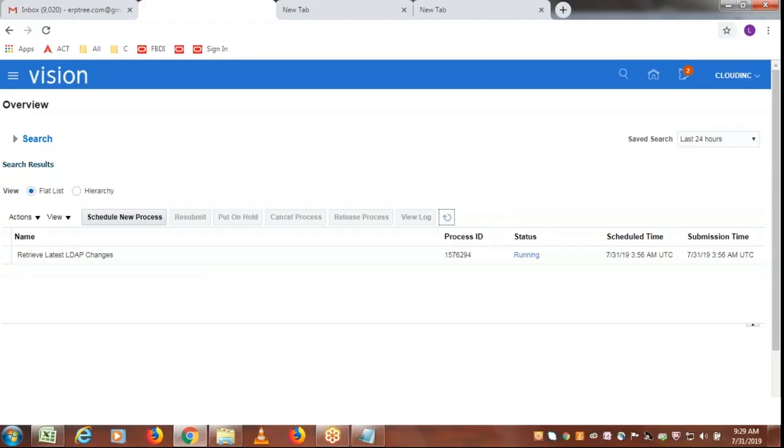EBS, yes. In 11i, if we are submitting the same program, there is incompatibility. Yes, that is there. In a few cases, that happens.